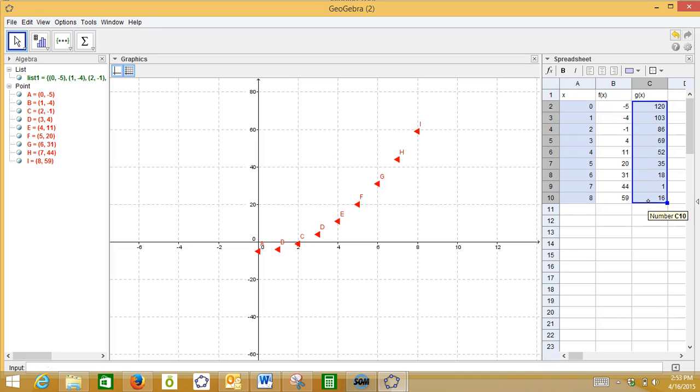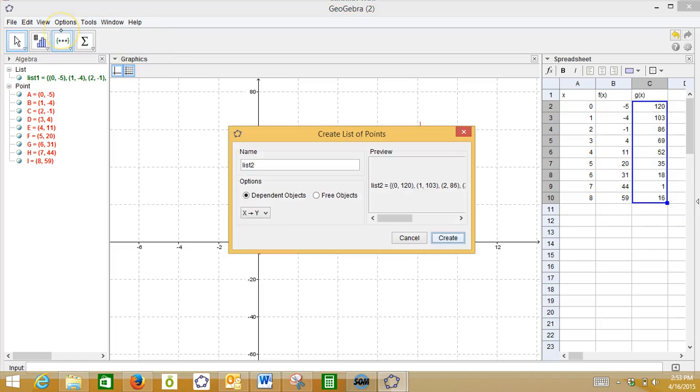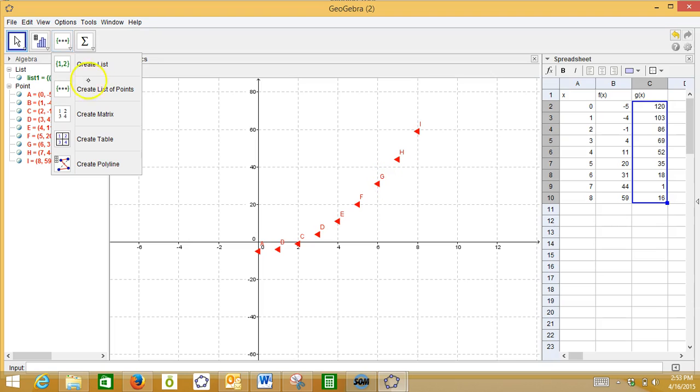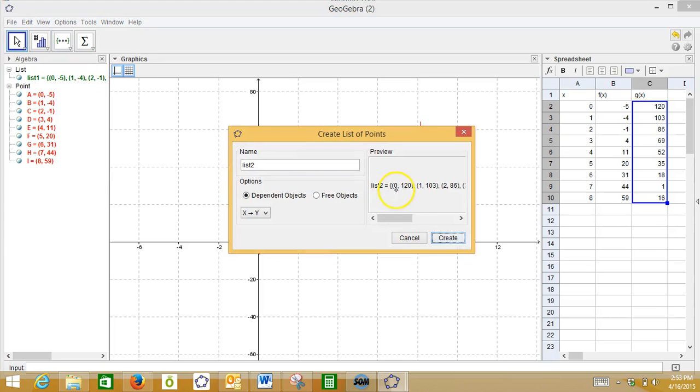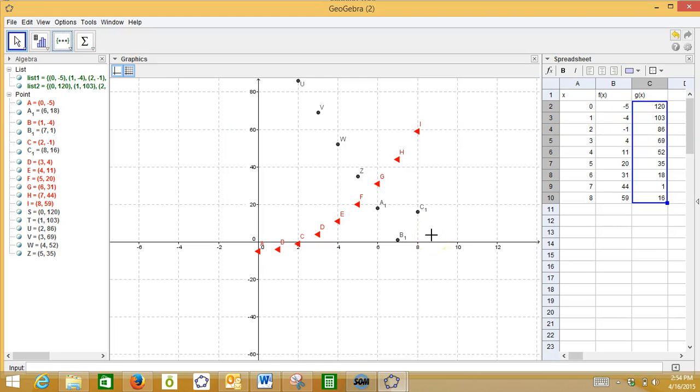So now I have my same inputs with our different g of x outputs, and now I can go back, grab my create list of points tool, make sure that my relationship is what I want it to be, put in a 0, get out 120, put in a 1, get out 103. Okay, hit create.